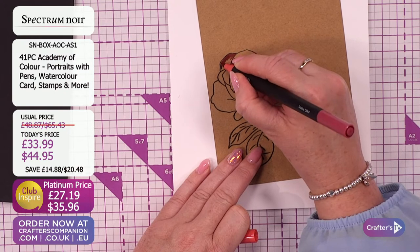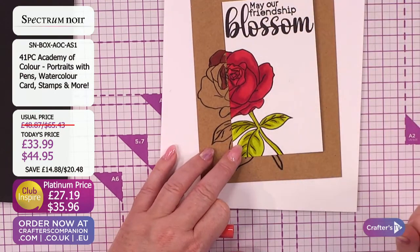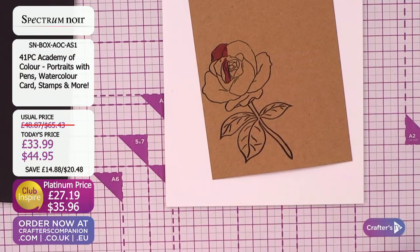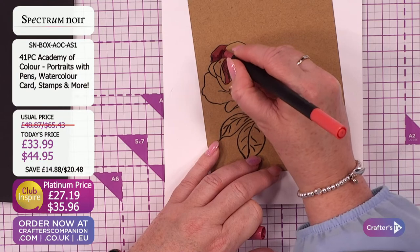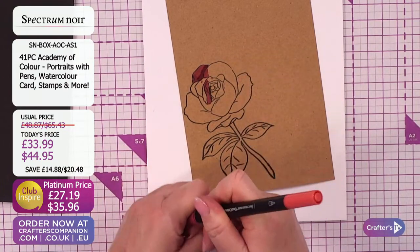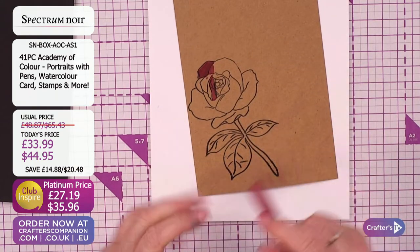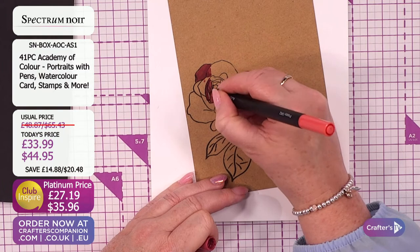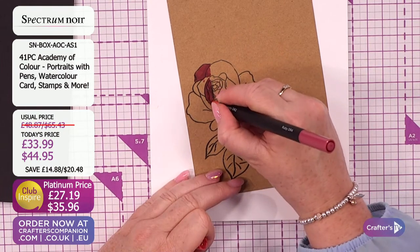Now what you can see is that you get a darker variant on your craft cardstock than what you do on your normal one, but it still looks nice together. So let's just then put our darkest. So again, coming in with the darker one, we're going to follow that same rule of thumb where our petals are overlapping, we're going to bring in that darker one there, and then still come in with our lightest colour just to tickle the edges so that fills in that gap. And then we're going to do the same. Most of this would be fairly dark here, and then just around those edges inside. Okay. And then again, just blend those out, slightly blend.